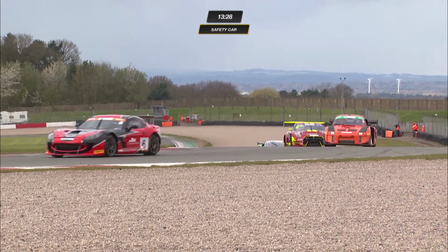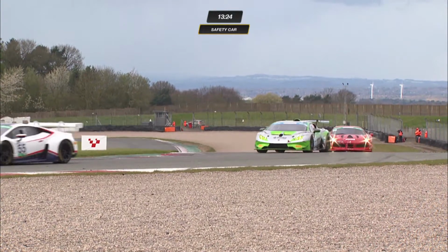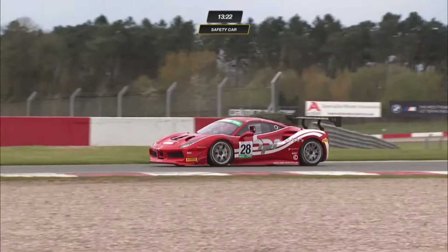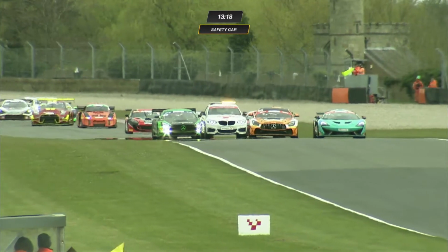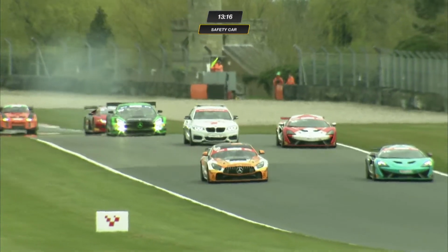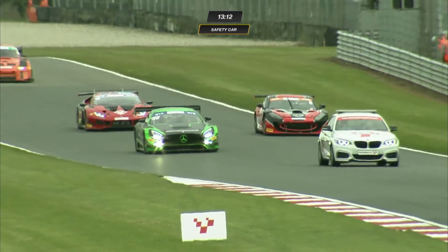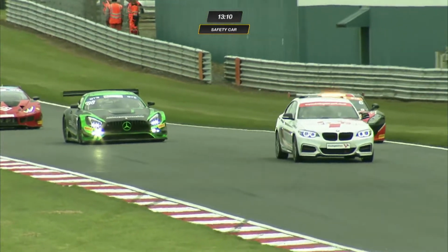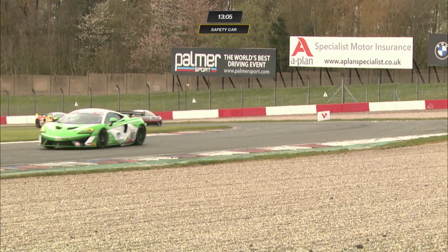So just to run you down through who is leading the various groups at this stage. Leading the race overall, and leading group GT3, is the number 88 Mercedes of Richard Neary. Leading group GTO is the car that's in third position overall. That's the all-orange Porsche 935, the number 5 car in the hands of Richard Chamberlain. So the safety car is waving all of the GT4 spec cars by as well. So we are going to have Michael Igoe right behind Richard Neary when we get the safety car done and dusted.